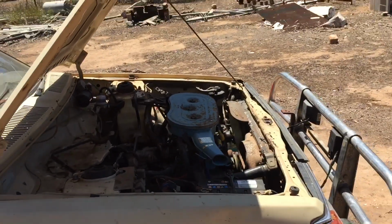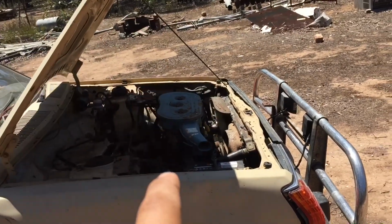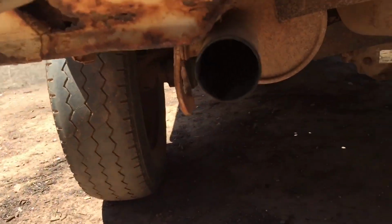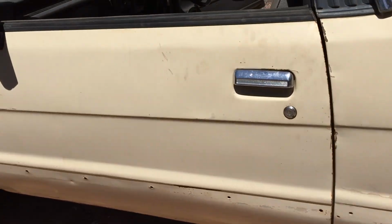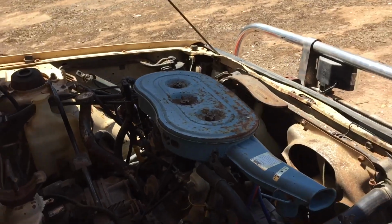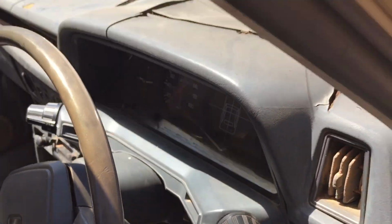Sounds like rod knock, but oddly enough, you can only hear it when you give it RPM. Don't know. Did fix the exhaust leak, and tell you what, exhaust cement from CRC is brilliant stuff. You should get it, it's super cheap. That clicking sound you hear is the Temu fuel pump. Temu pump, you can hear it. Oh, a little bit of dieseling.